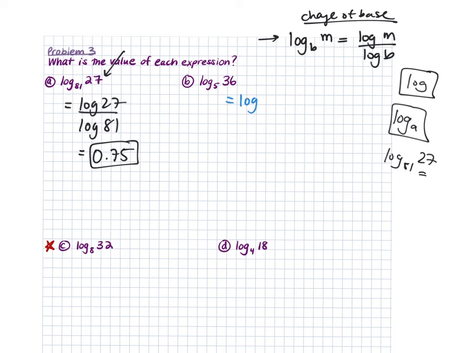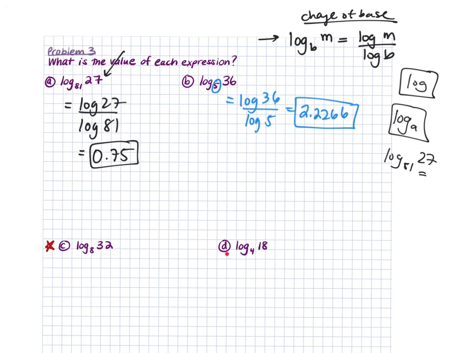So here, the way that I remember is that this one goes on the bottom, because it's the base, bottom base. Log 36 over log 5, put that into your calculator or your Desmos, and this is a long decimal. I usually just want to see it rounded to 4 decimal places, 2.2266. But if it doesn't say, you can do whatever you want. Okay? There you go. But I do want to see this, though. Even if you type it into Desmos just like this and get the answer, I do want you to write this so I know that you know the change of base formula is this. And I will also be giving you this formula, so it shouldn't be too taxing.